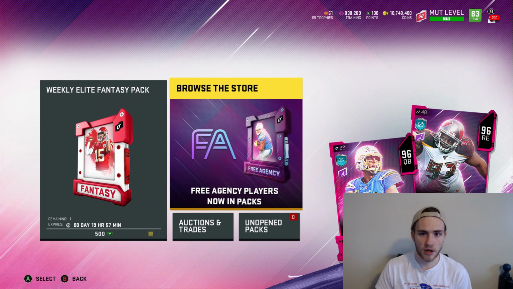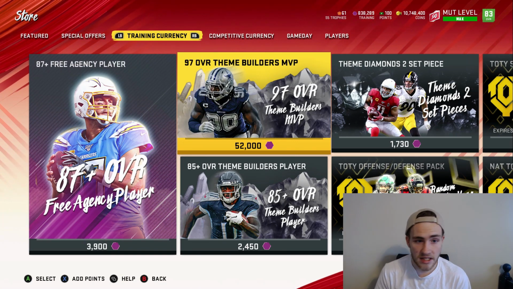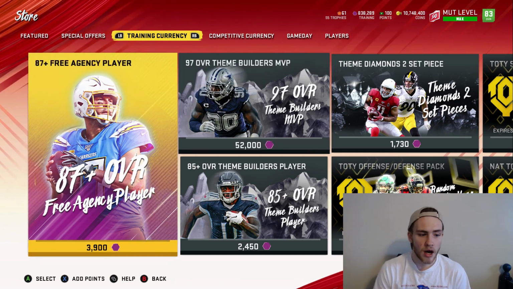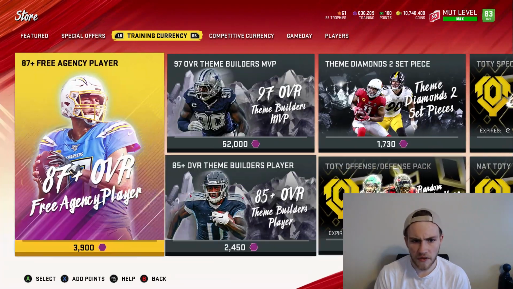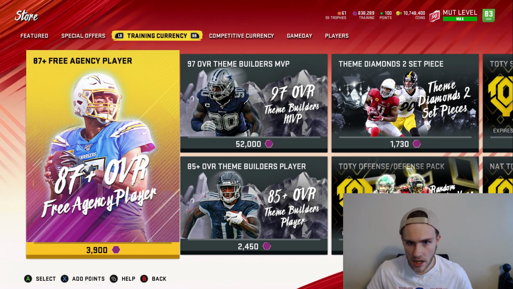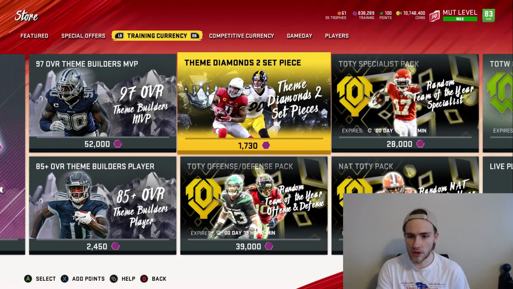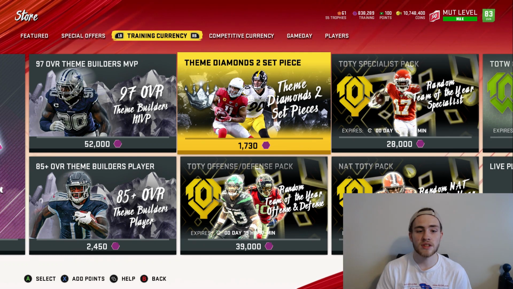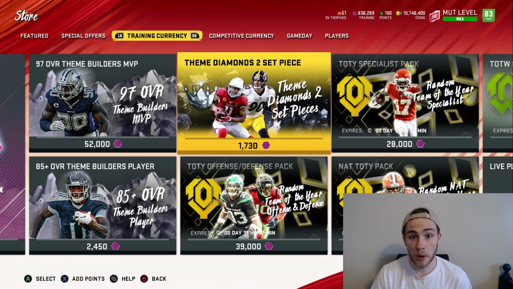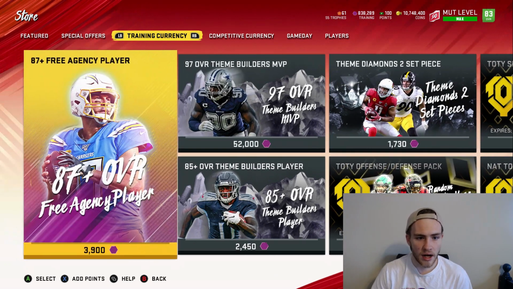And in turn, when you make a ton of training, all you have to do is go to the training currency and buy the 97 overall Theme Builders MVP. Or you can buy the Team of the Year if you want to, or if you really want to make the most coins, go ahead and buy a bunch of these and sell the things you get. It's really up to you what you want to do to turn your training into coins. All are very valid. You could even open up the Theme Diamonds 2 set pieces, but you're going to have to sell a lot of cards. But that's probably going to be the best training to coin ratio.